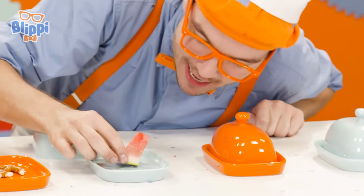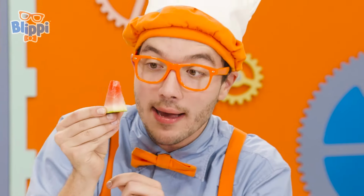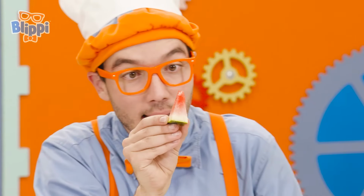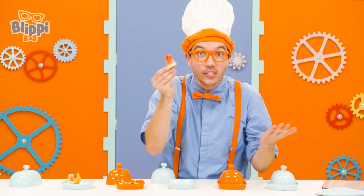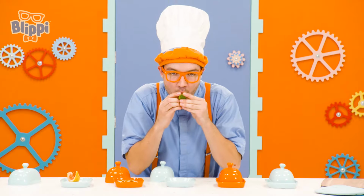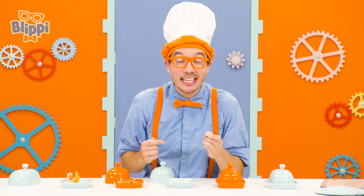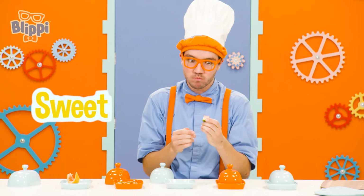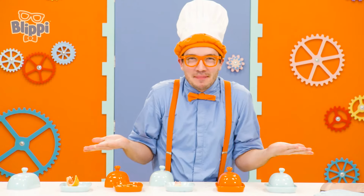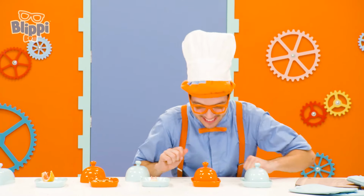Oh, look at it. A little triangle. Yeah, it's a triangle because it has one, two, three sides. Yeah, look at it. This triangle is from a watermelon. I can't wait to taste this one. Mmm, this watermelon is really sweet. I love foods that are sweet because they make me so happy. Yeah, I'm gonna have some more sweet watermelon later.